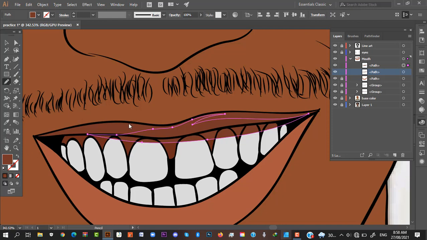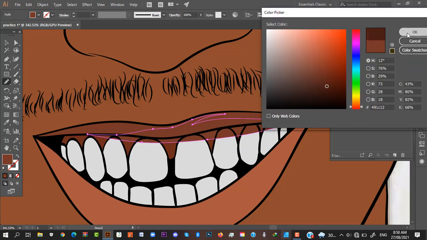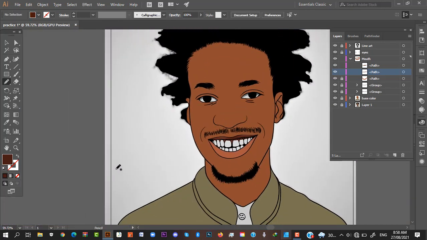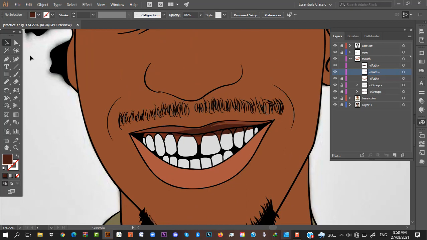Give it a darker color. For now I'll be using between 1 to 3 color layers for anything I'm working on. As a beginner, you don't have to use too many color layers so you don't get confused.